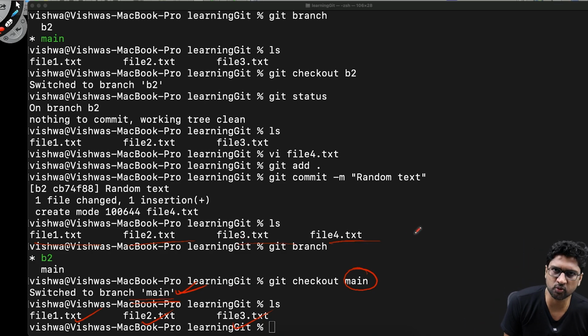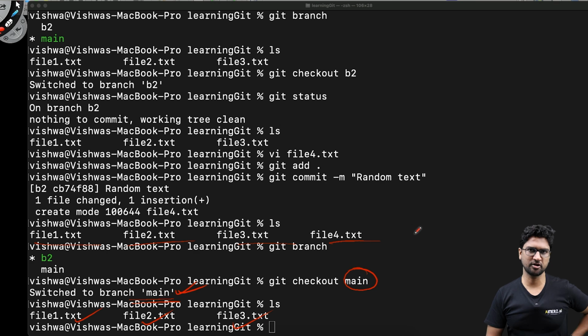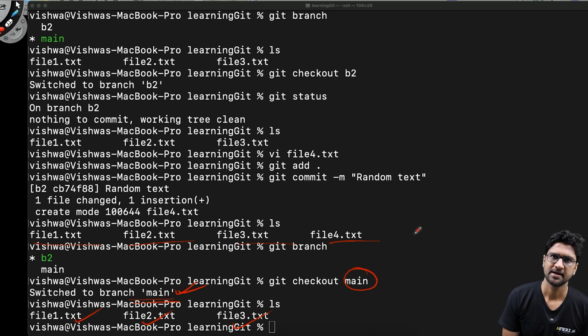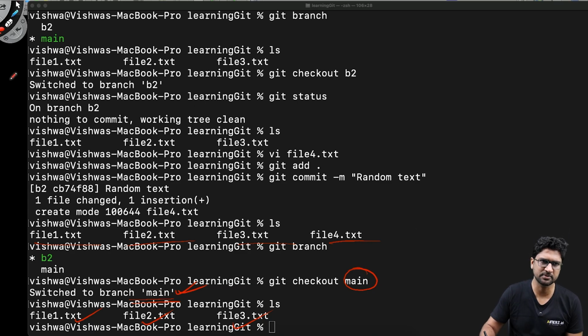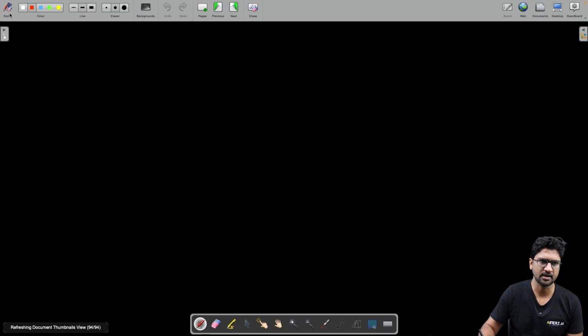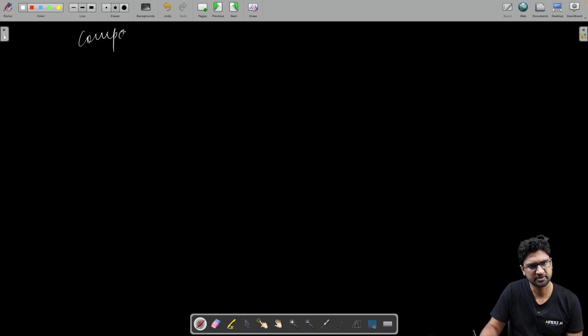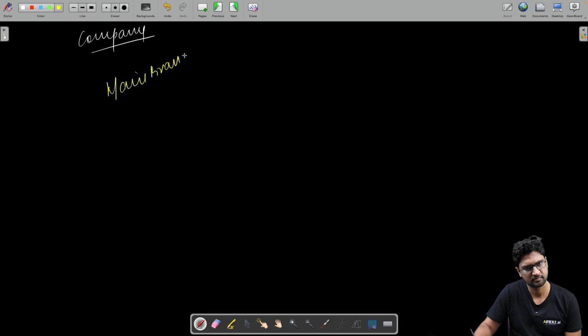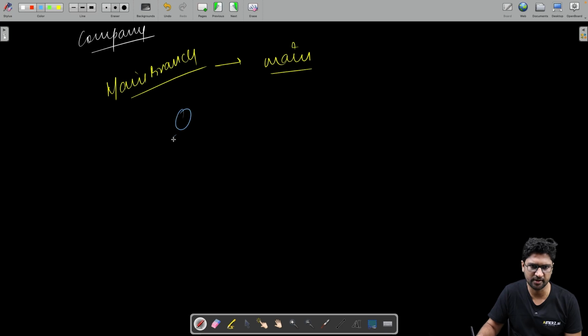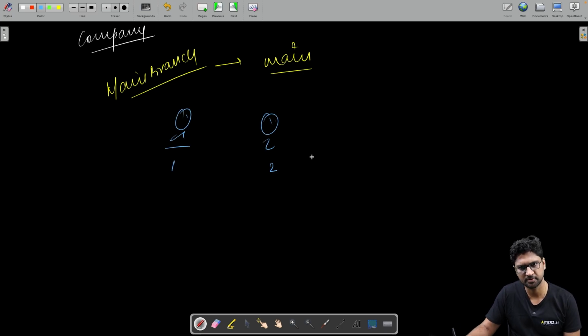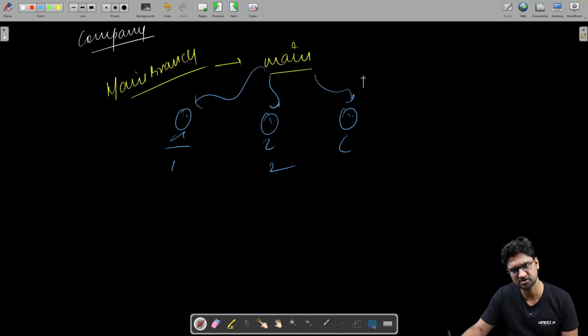So whatever changes you do inside a branch, it always stays inside it until you decide to move it to another branch. So a branch gives you some kind of isolation where each developer can work on the code on their own. Let me explain how it normally works in a company. In the company, there will be one main branch. And then for each developer, let's say developer 1, developer 2, developer 3, based on what feature they are working on, they might create their own branches. And these are called feature branches.